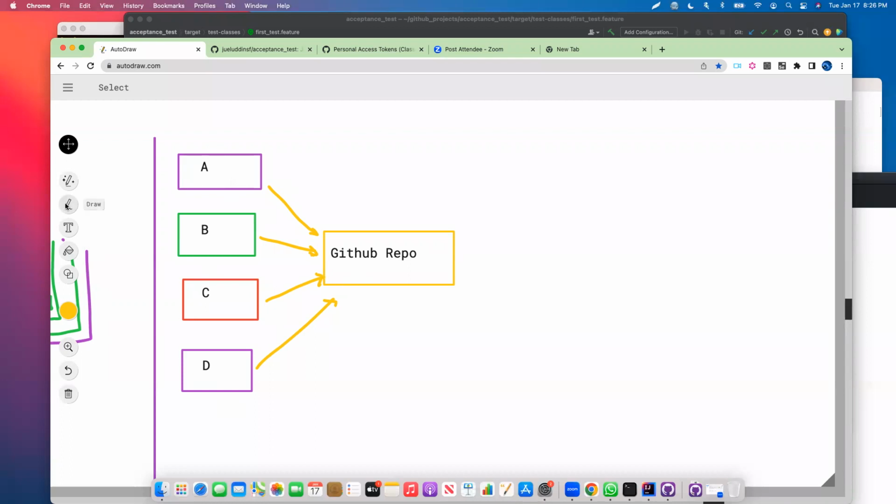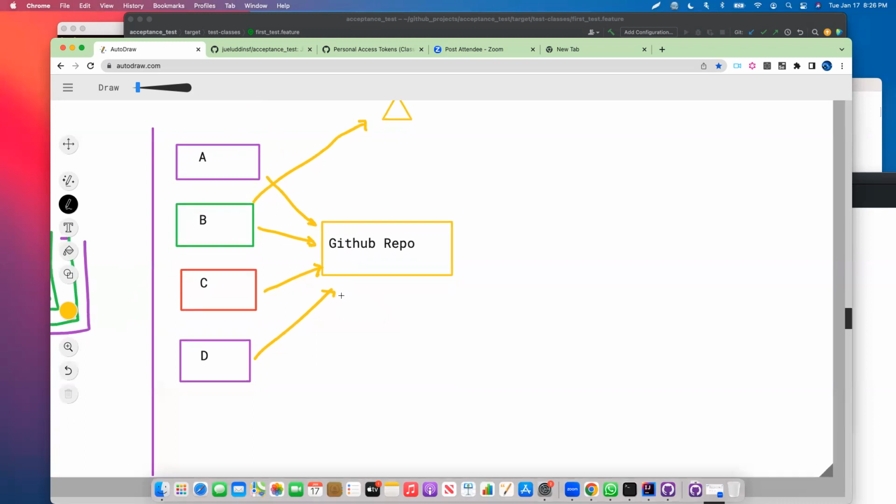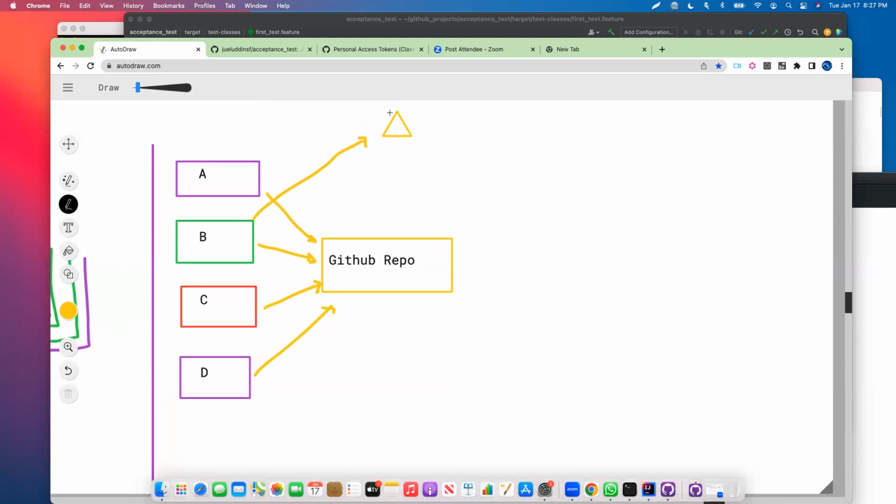So now B says, you know what, I'm going to take all the changes that I made and save them somewhere in a notepad. Then he looks at the changes that A made, and under that paragraph, which was his introduction, he copies from the notepad, pastes his changes, and pushes. Now C knows that B is done, so he'll do his part. And he will do the same, and D is going to do the same thing.